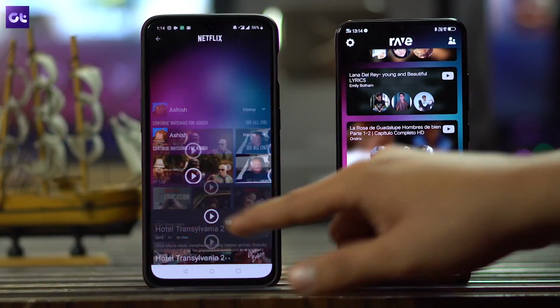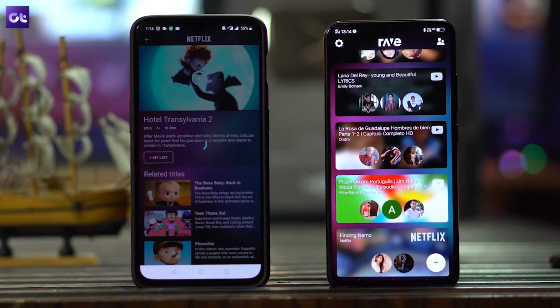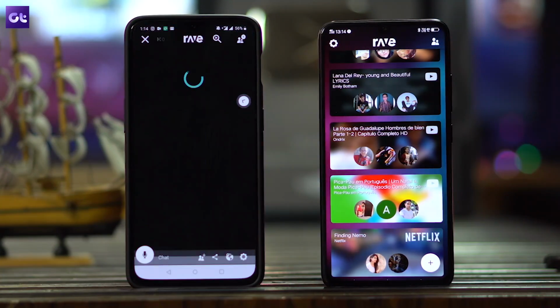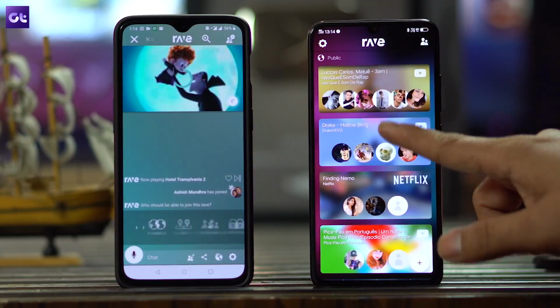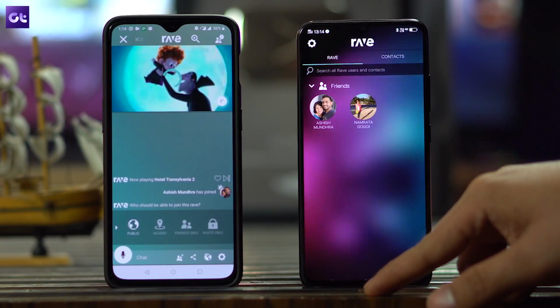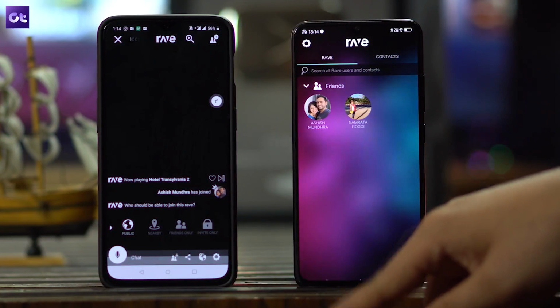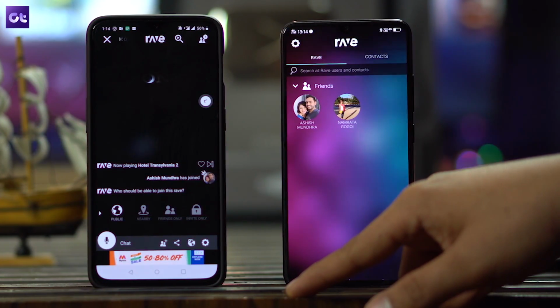So the next app in the list is Rave for Netflix and YouTube. And man, this is one of the coolest and out-of-the-box apps in this list. This app makes it easy for you to watch and enjoy Netflix shows with your friends or family even when they are not in the same home, city, or even continent. A person can create a personal stream, which is also called a Rave, on this app, or join one available from the friends list. There are also public channels, but you can explore them once you are familiar with the app.